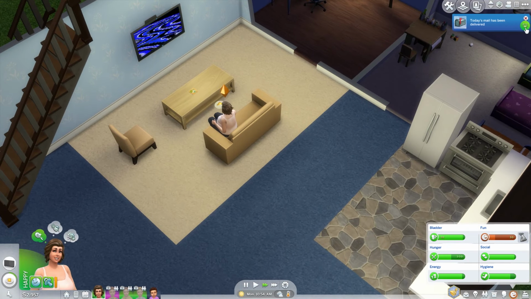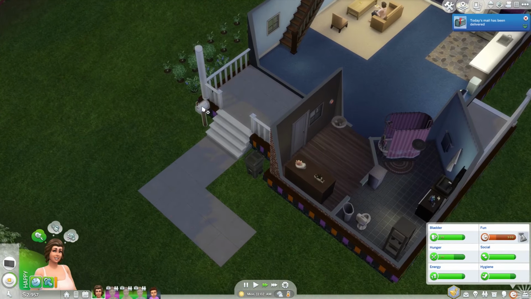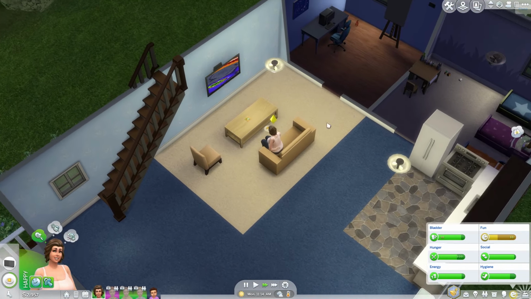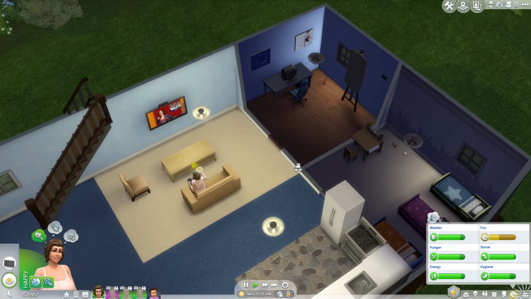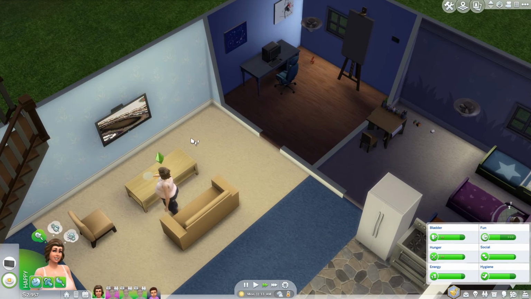Oh, today's mail's been delivered. How much is our bills? Oh god, 1800. Okay, we can afford our bills at least, so we don't need to worry about that. I've got to focus all of our time today until, when is it? I don't know when they come back, but probably around 3 or 4. So we've got a couple hours to get some painting done, which I'm looking forward to. We'll do that in a moment here.